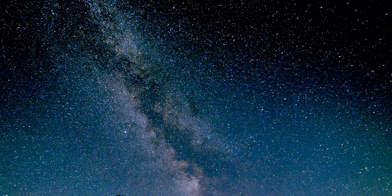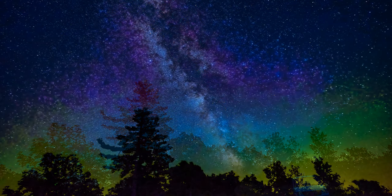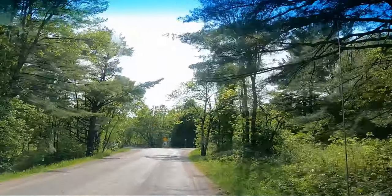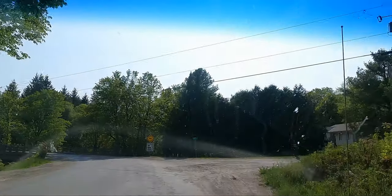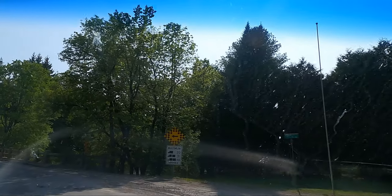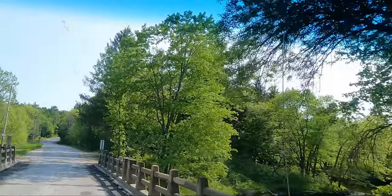Another shot of the Milky Way towards morning, and there's our van. The sun's starting to come up. This is pushed pretty hard too — a bit too pixelated. Well, we're leaving now and the GPS took us on a little bit of an involved route. We got to see some scenery we hadn't counted on, driving across this nice old bridge.